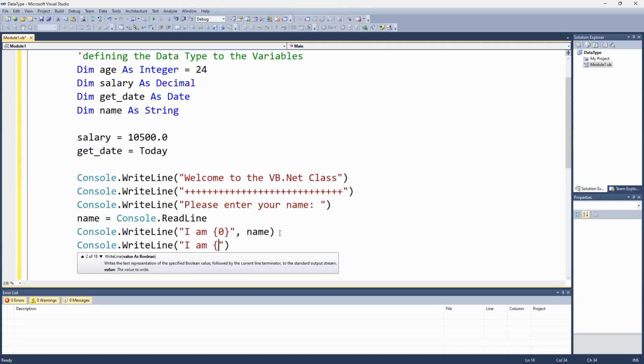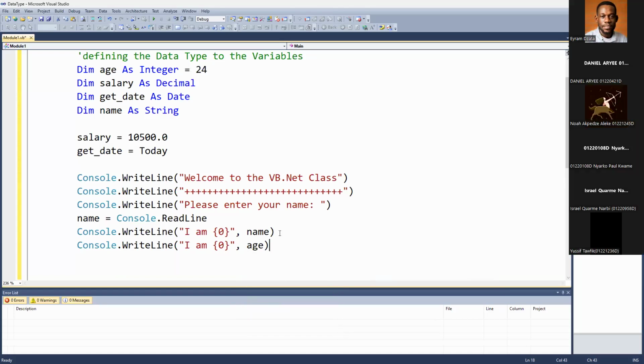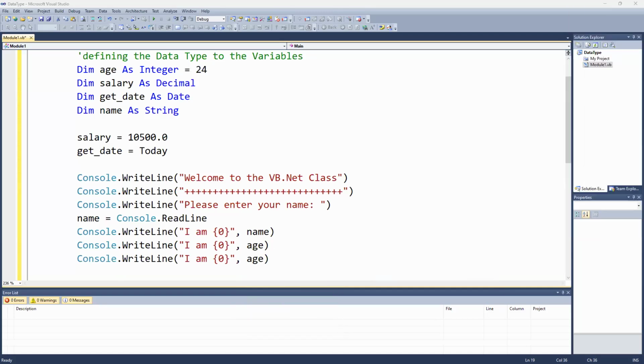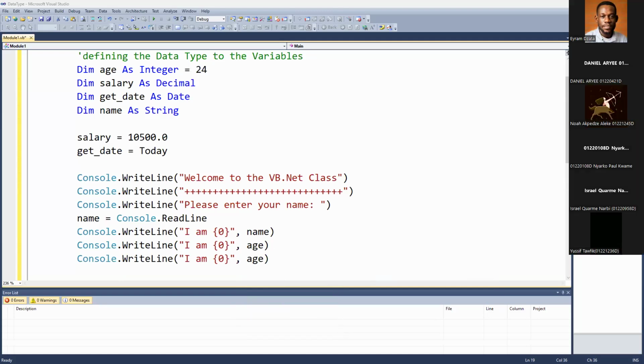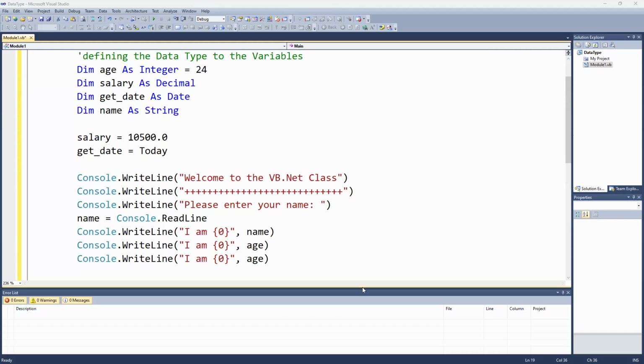We do the same thing: our curly bracket with 0 in there, and then comma, we add the age. Then we specify the date.